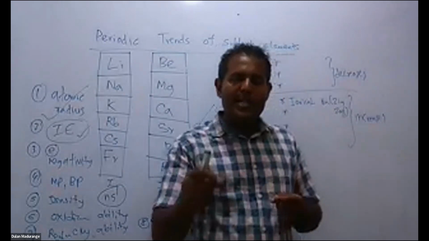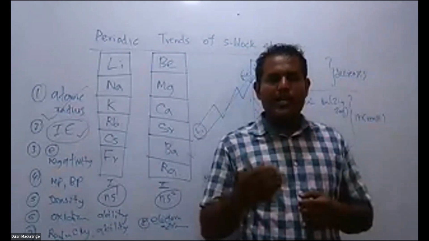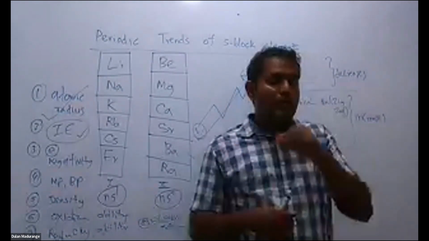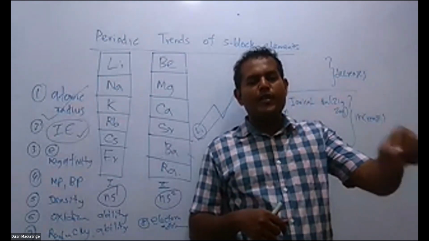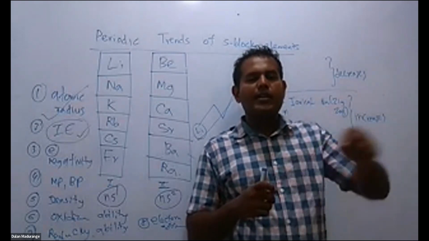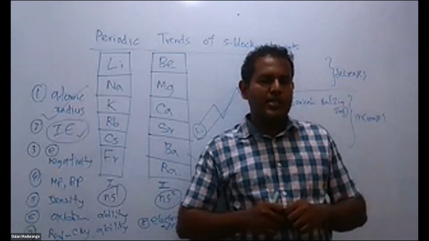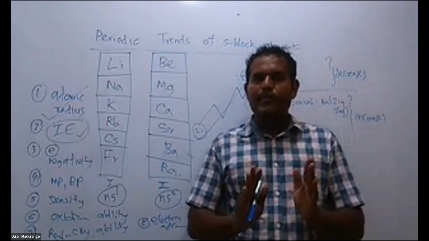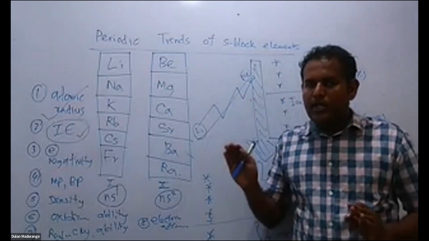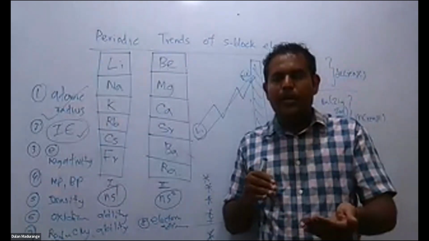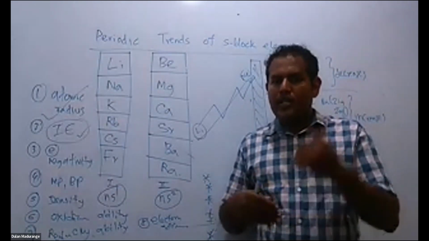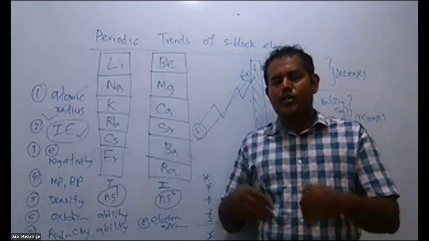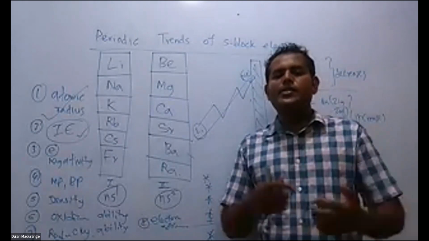Then the valence shell electron is what we remove. Ionization is not removing the electron that is closest to the nucleus. Then when you are removing the electron from the outermost shell, it is considered with the interaction between the nucleus and the outermost shell. So downwards in a group, it is getting decreased. The interaction between the nucleus and the valence shell gets decreased. That's one point. So then the amount of energy required to remove the final electron will get decreased. So ionization energy gets decreased downwards in the group.